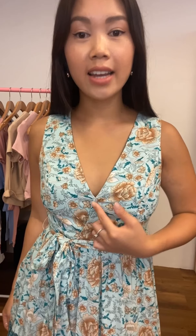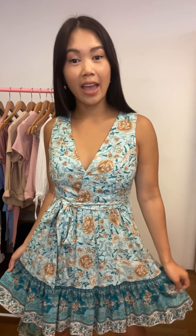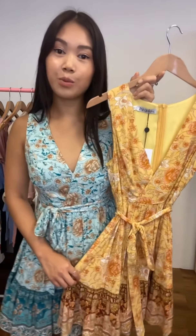Another perfect dress for hotter weather, especially in Queensland, is the SDR978A. It's a sleeveless design with the cross front neckline which also has the stay stitch. It has the optional belt and also the placement print at the hem. The fabric on this one is cotton, it is fully lined, and it has that fun boho print throughout. This is the aqua color that I'm wearing and it also comes in the mustard as well.